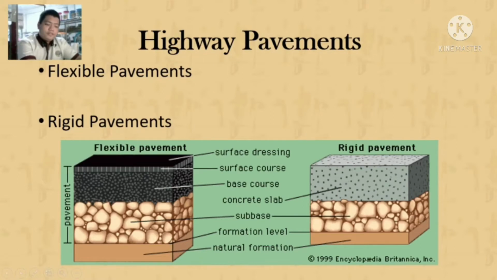The rigid pavements are made of Portland cement concrete. The concrete slab ranges in thickness from 6 to 14 inches. It is laid by a paving machine, often on a supporting layer that prevents the pressure caused by traffic from pumping water and natural formation materials to the surface through joints and cracks. Concrete shrinks as it hardens, and this shrinkage is resisted by friction from the underlying layer, causing cracks to appear on the concrete.